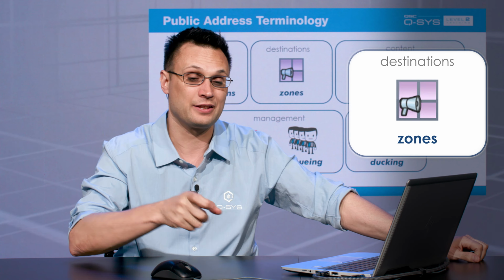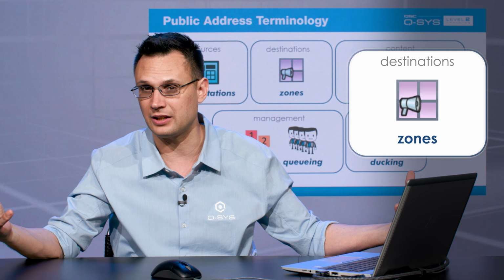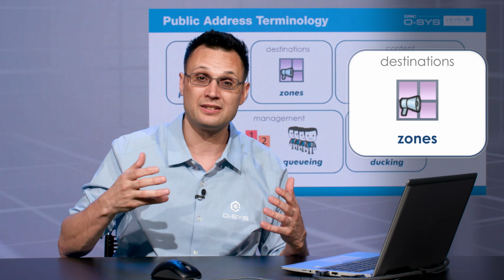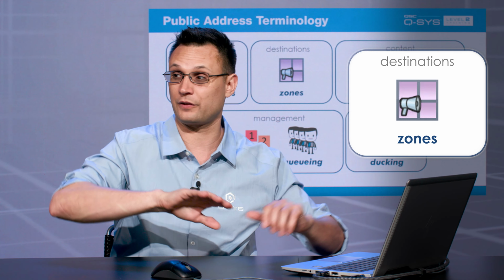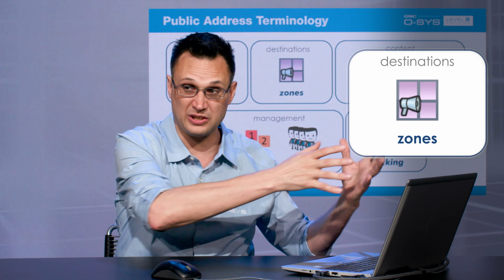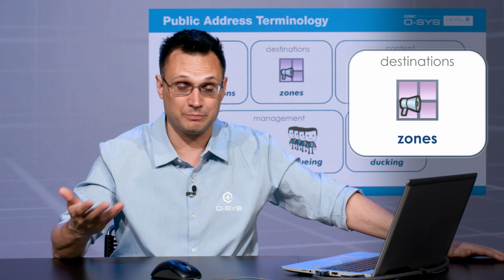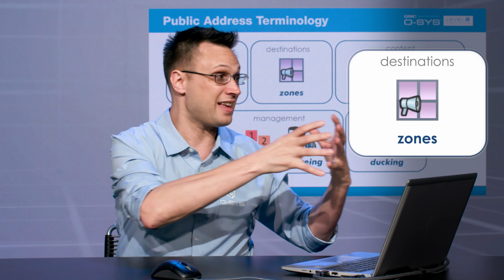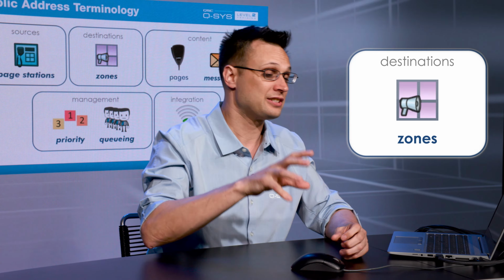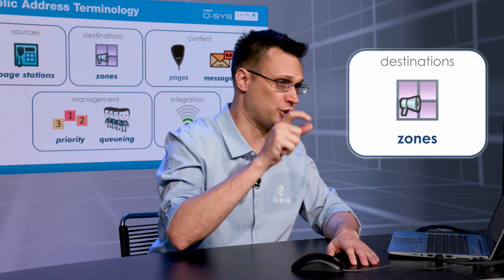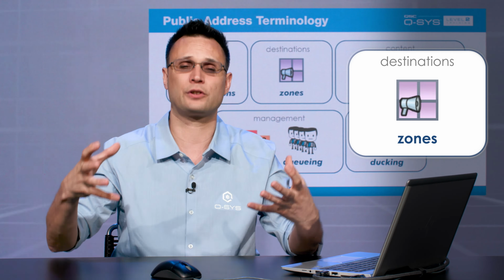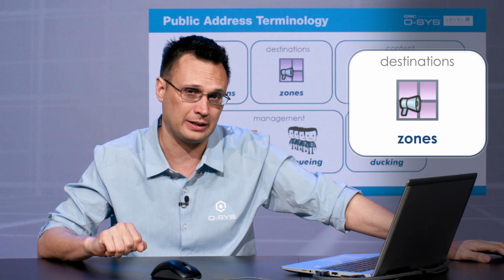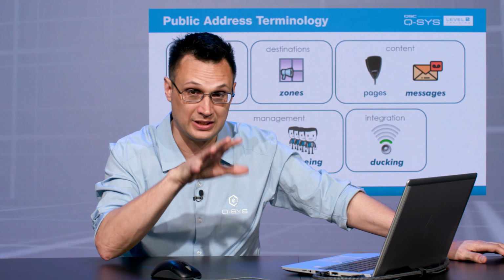I mean, think about something like all the main causeways in a shopping mall. You're probably not paging just the east wing versus the west wing. You're probably sending pages to the entire shopping mall so that when little Billy is lost, you can find his parents, right? So if that's the case, maybe all of those loudspeakers that are in that area might be a single zone. The point is that a zone, just don't think of it as a room, don't think of it as a channel, think of it as a geographical area, again, that you would have no cause to ever split up into a smaller geographical area. Okay, so what are we sending to these zones?